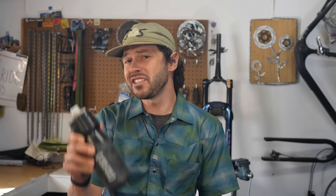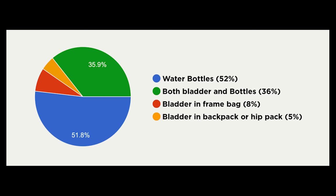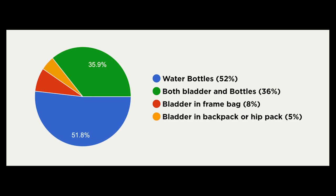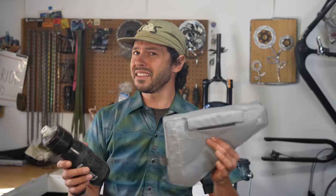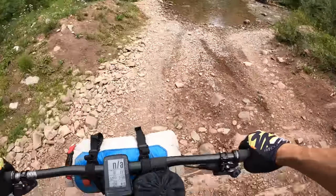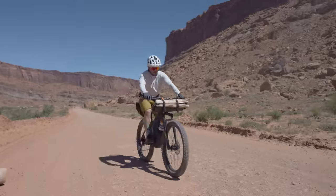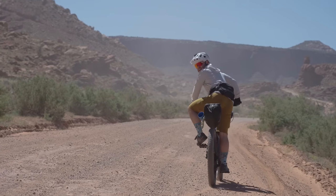The results were not all that surprising. 52% of the folks that participated in the survey said they just use water bottles, while 32% preferred both water bottles and a bladder. 8% just chose a bladder in a frame bag, and 5% use a bladder in either a backpack or hip pack. I've done all of these things in the past, but there are many factors as to why you would pick one over the other, such as bike size, time of year, region, and how much water you simply need.